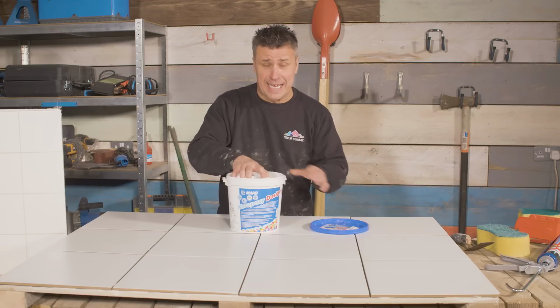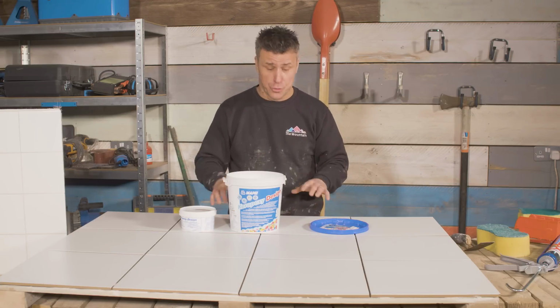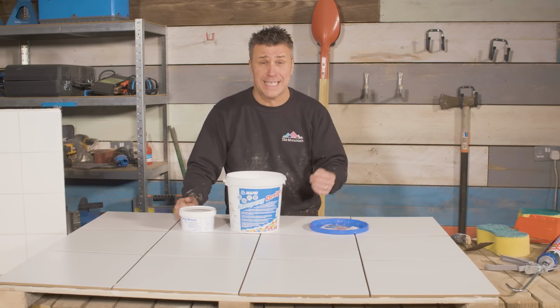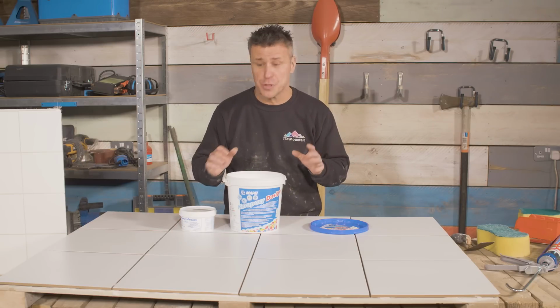Now the epoxy grout is a 2-part polymer material. It's more designed for hardwearing and waterproof finishes. It can be used on ceramic tiles, porcelain tiles, floor and wall tiles, mosaic tiles, swimming pool, wet room areas. There's a wide variety of uses for it.